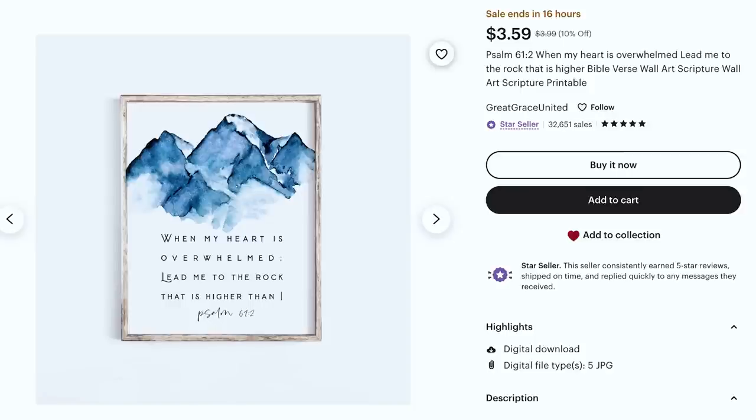Other things that are kind of a no in this category would be something like "love is patient, love is kind" or "do all things through Christ who gives me strength." I would not jump to offering items with those more well-known Bible verses. Instead, I would get a little more unique and spicy — do something like this one that says "when my heart is overwhelmed, lead me to the rock that is higher than I." This is not something you see every day in Hobby Lobby. It's a more unique verse you could use for different print-on-demand items. With this inspirational category, don't just go to the top ten Bible verses — go to number 50 through 100, not the most popular ones, because market leader shops probably own that space already.